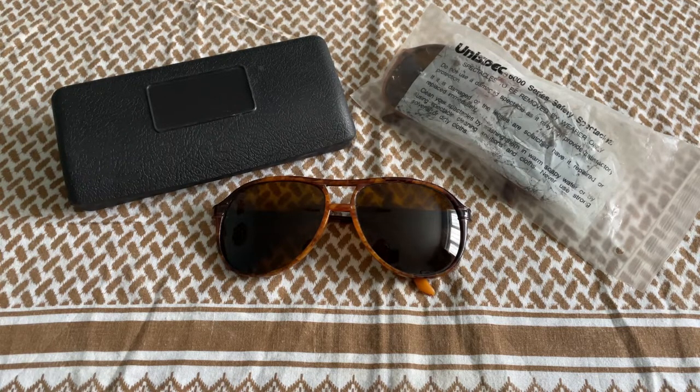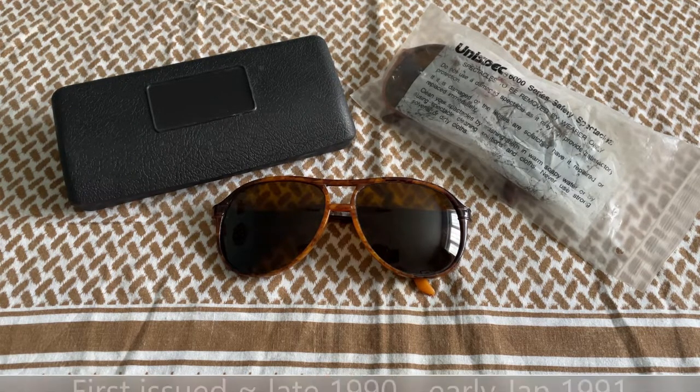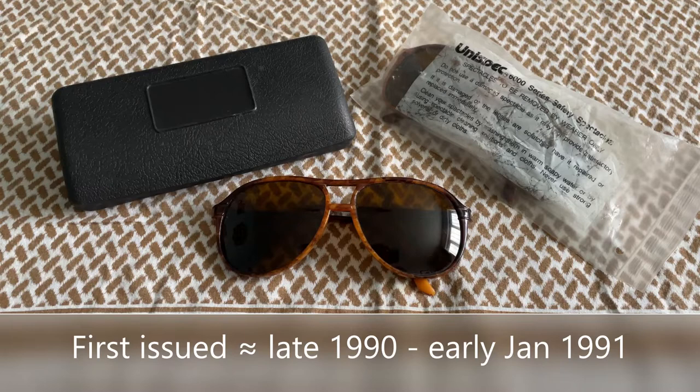There's not a lot of information out there regarding them, which I think is a bit odd. I've checked the Major Tanner article and I couldn't find anything about the sunglasses, and the only information I've got about them is through footage of the time and through photographs that I've seen in books. From what I can gather, the timeline of when they were issued is sometime between late 1990 — so post October — and early January of '91.